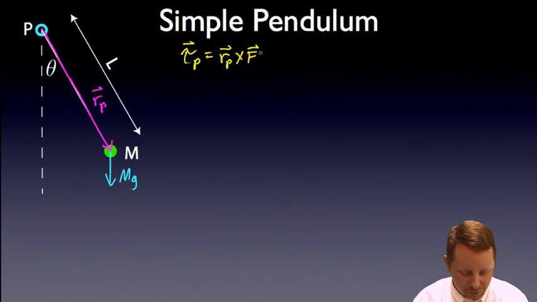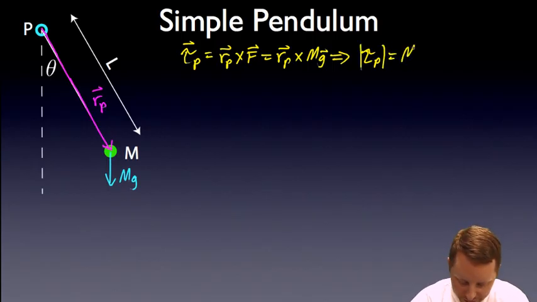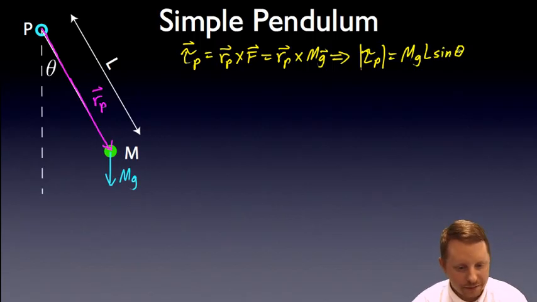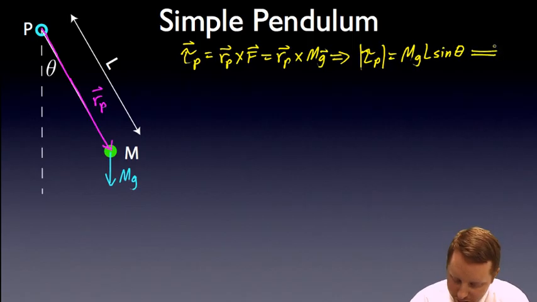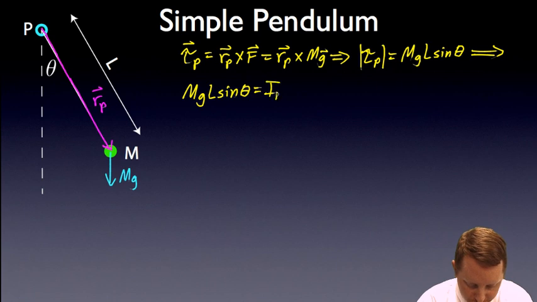Torque is R cross F. Well, in this case, F is just going to be mg so that's RP crossed with mg. Or if I want the magnitude of that, the magnitude of our torque with respect to P is going to be mgL times the sine of our angle theta. Now if we take this a little bit further, torque is equal to I alpha. So we could write this as mgL sine theta equals the moment of inertia of our system about point P times alpha.